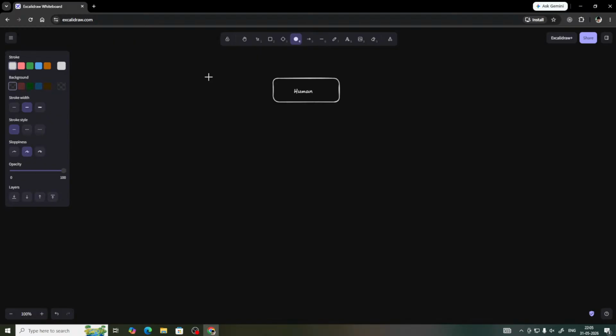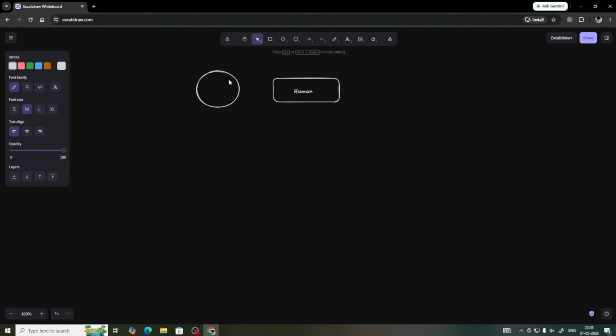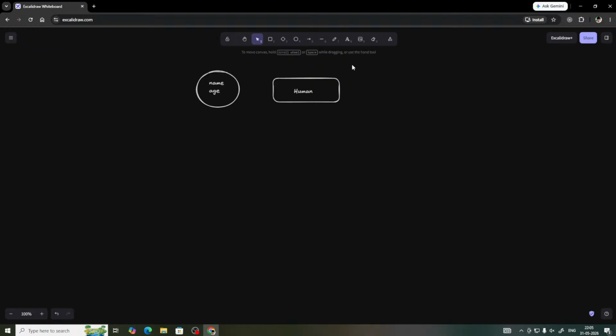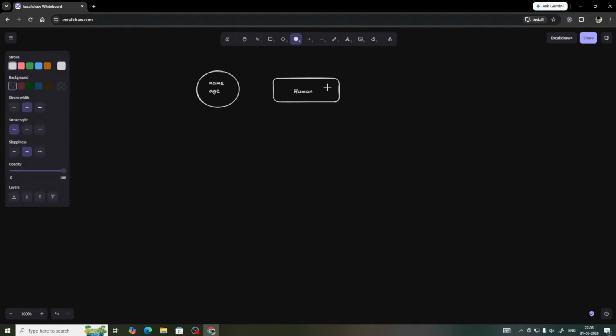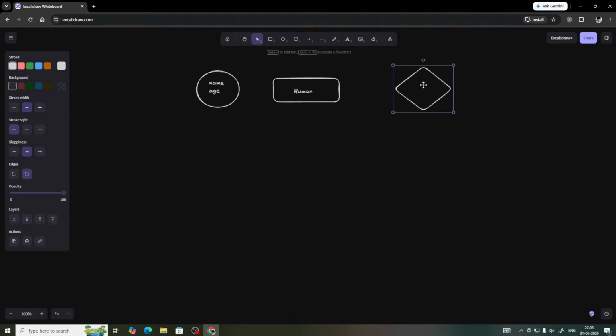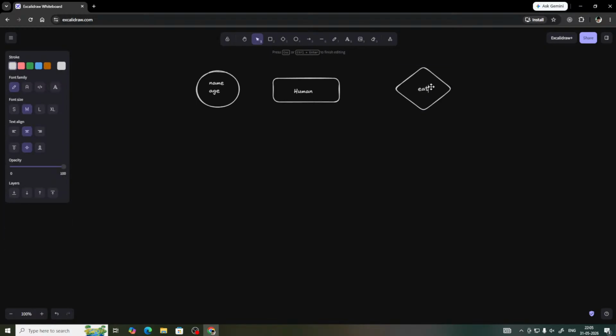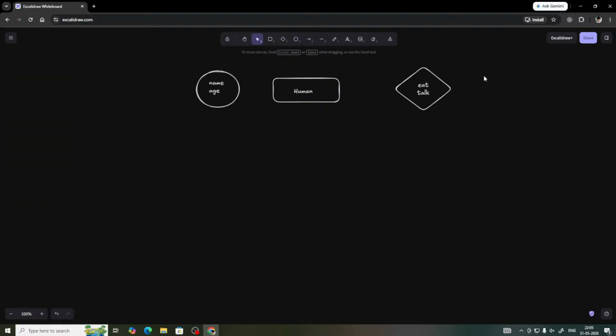Let's say it will have these attributes: name, age, height, weight, like this. And there will be certain tasks that will be performed. A human can perform certain tasks. Let's say those things will be eat, talk, walk, like this.